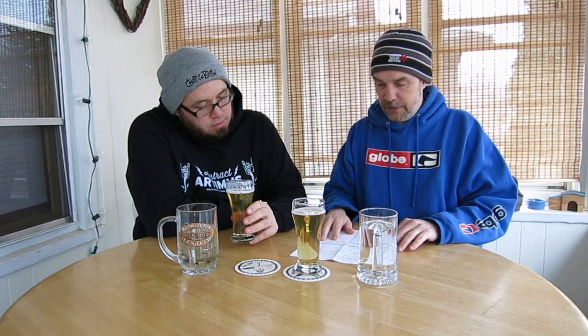So what I did is I tried to look up some information about this Weyermann Bohemian Pils, and there wasn't a ton of information that I found, at least very easily. I was also looking for people's experience using this malt, and I just didn't find a ton of it. There is a floor malted version of this malt, which I don't think is what I used.